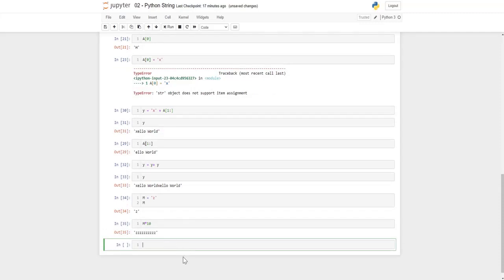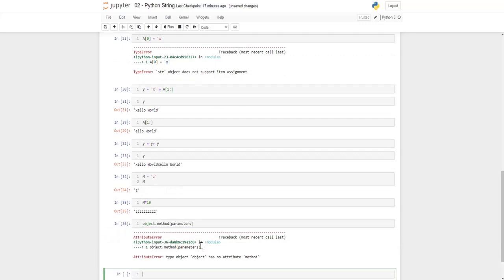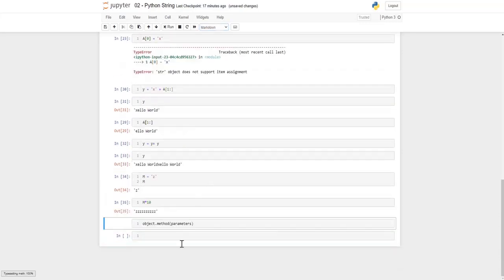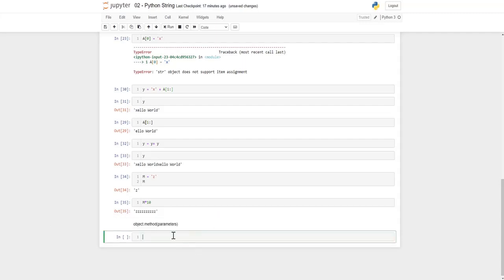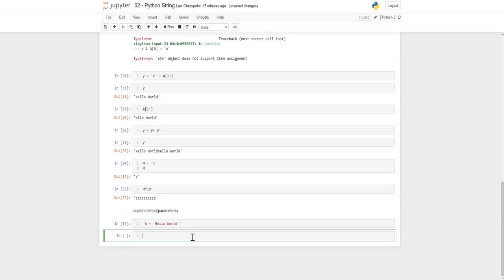So strings also have built-in methods. These methods are functions inside the object that can perform actions or commands on the object itself. I hope till now you might not be clear on what a method is. A method is nothing but object dot method and parameters. Parameters are optional, it could be any command as per that method. Okay, sorry, it's a markdown, so let me put it in markdown and then go to the next. Let's say we define a is equal to hello world. So here we are going to use a method. Here the object is a, then dot method.